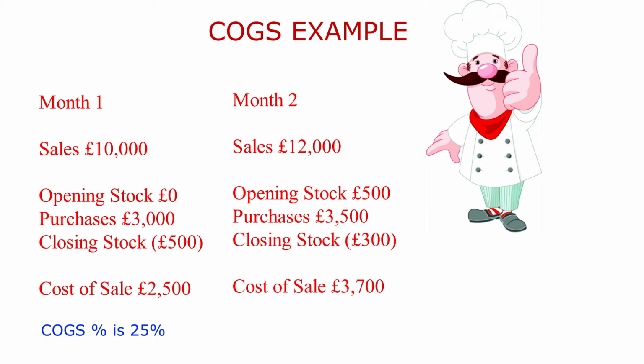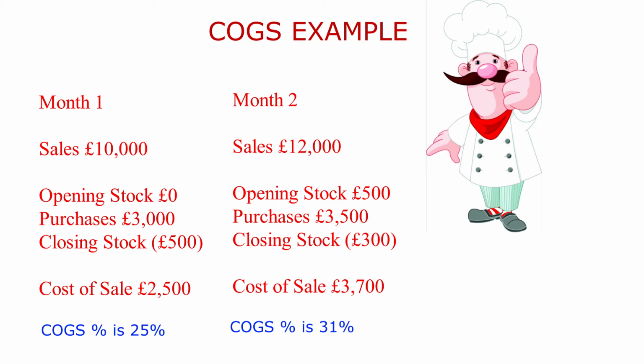Okay, now if you take that same formula, cost of sales divided by sales multiplied by 100, and do it for month 2, you will see that you get a percentage of 31%. Now this is quite different from last month's 25%, and this is where it will give you room to have a conversation and better understand what's happening in your business. Why are the percentages so different? Surely you should be looking at a similar figure of 25% every month. Maybe you've got too much wastage this month, or something is happening where the figure is quite far out.